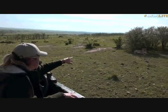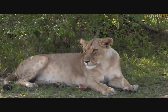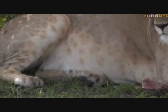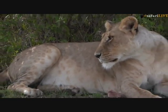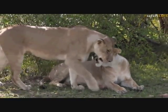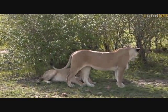This lioness that's laying next to the car, maybe you can bring up some screenshots, because she's sitting quite flat now. Just looking at the others as they're walking past, Jar and I just discussed, I wonder if this female is not pregnant. And the reason why I say that is because as she got up and walked away, it looked like her mammary glands were starting to swell slightly. And her belly is bulging, a huge amount more than the other females. So I wonder if we could have little lions on the way.